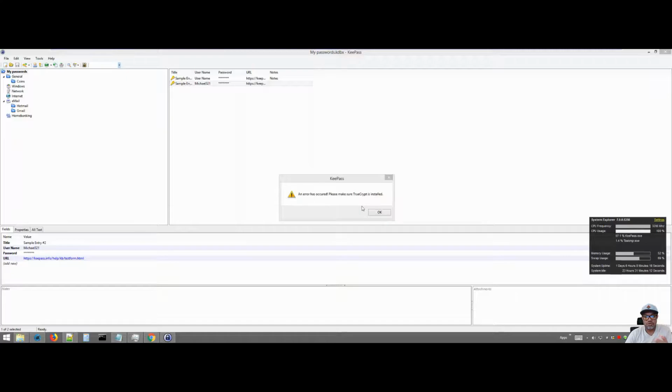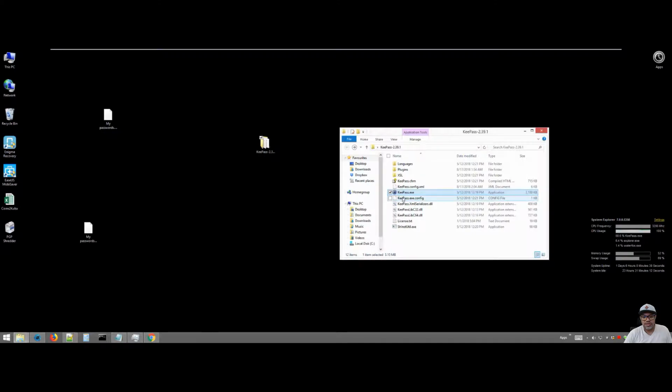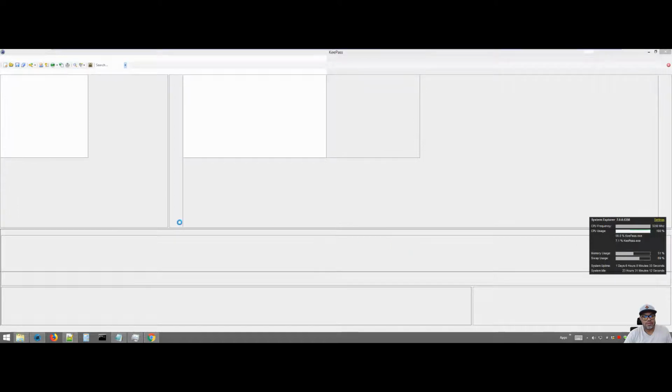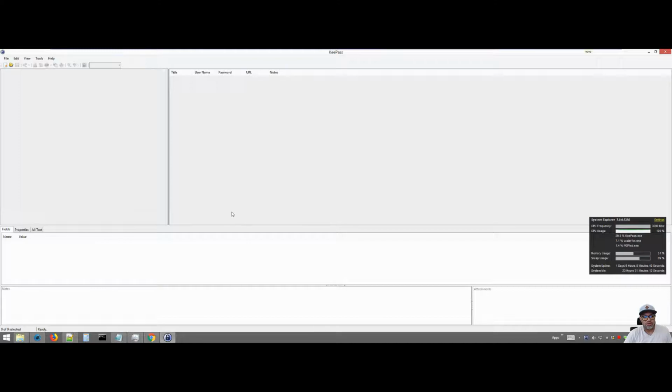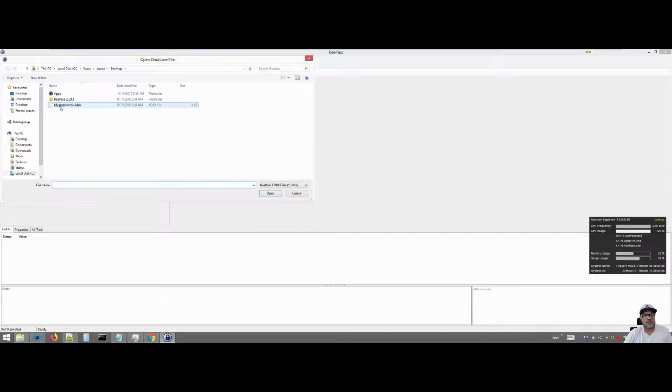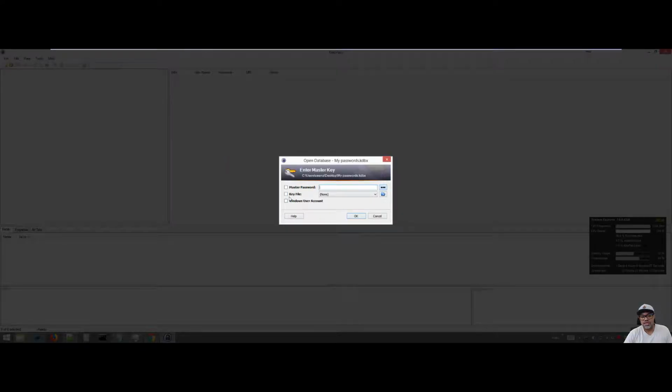Okay, because we have a plugin of TrueCrypt and there's no TrueCrypt installed. So now we open it again. Things should be different now. Okay, you notice it's a bit slow because of the plugins, so that's why I don't like to use plugins. But what you notice is it did not prompt for me to open the previous password, so I have to go and find my database myself. So this is my database. See, it doesn't know the key file, it's not there anymore.